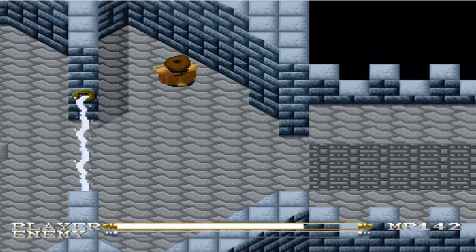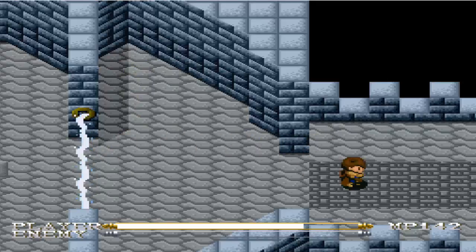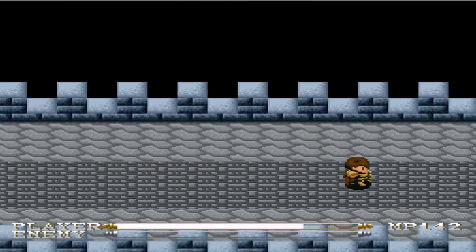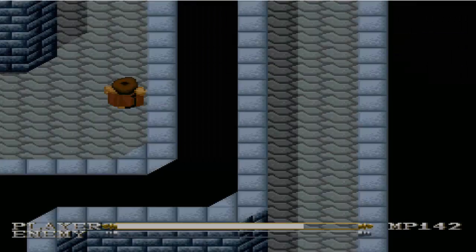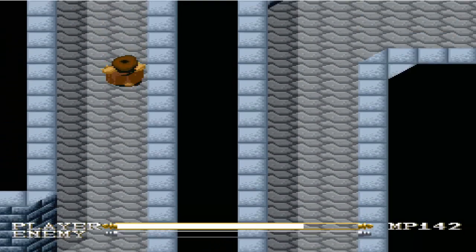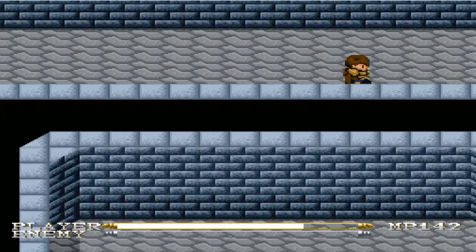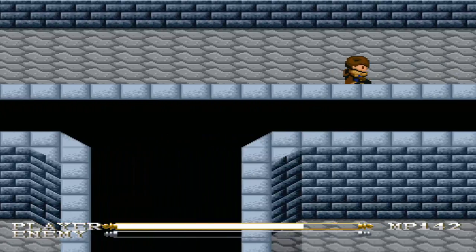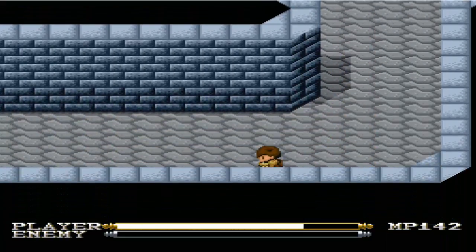Huh, we've been on the other side of that. We can't get across. There were never any energy beam barriers in the SNES version. So that's just kind of odd.